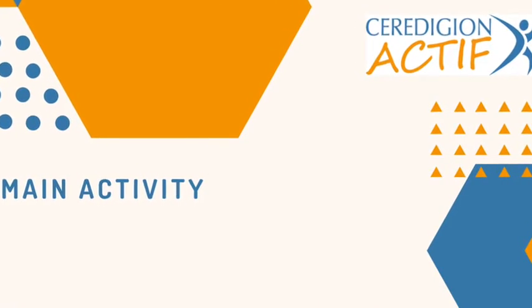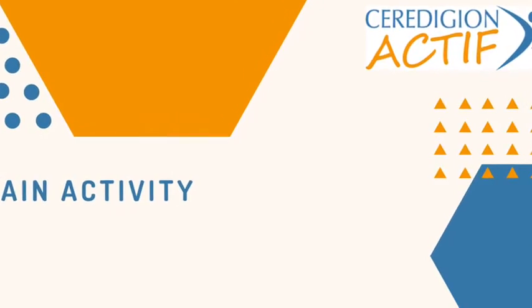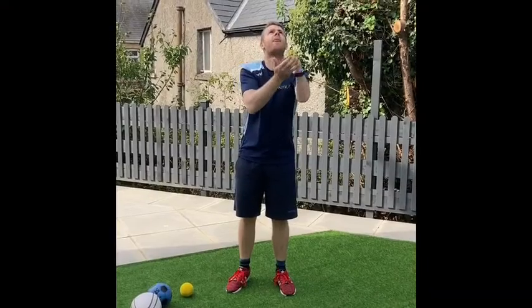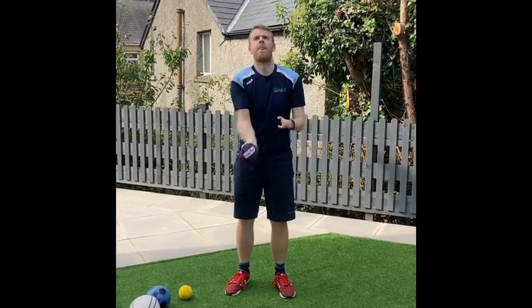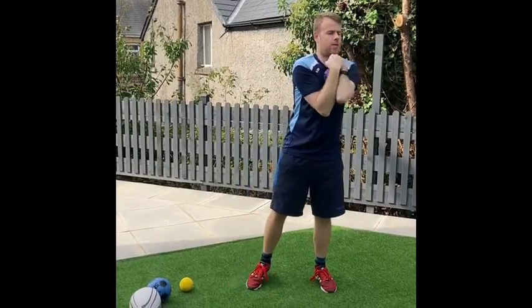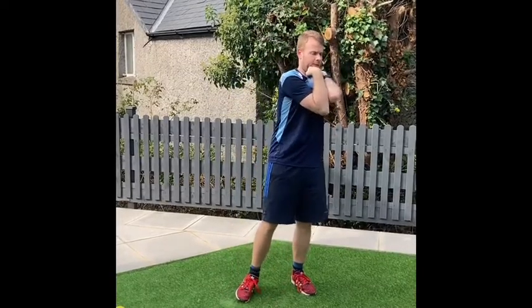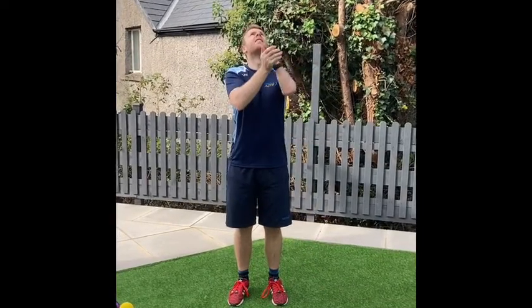Look at this activity. It's the clapping game. It's a fun way of developing catching. You can use any object to practice. A beanbag, balloon, or a ball are all good options. It is important to throw the ball straight and that the children keep their eye on the object. This way they can concentrate on the clapping.